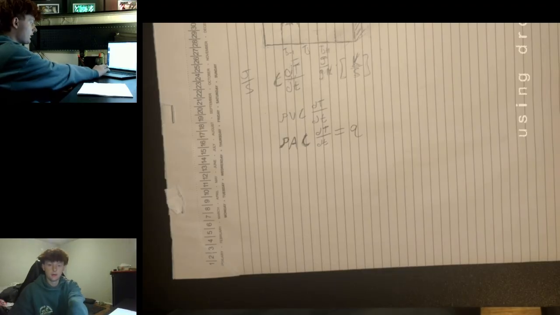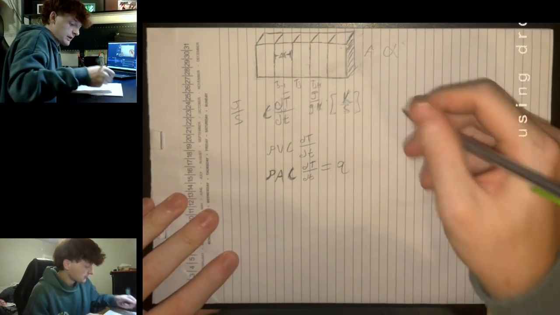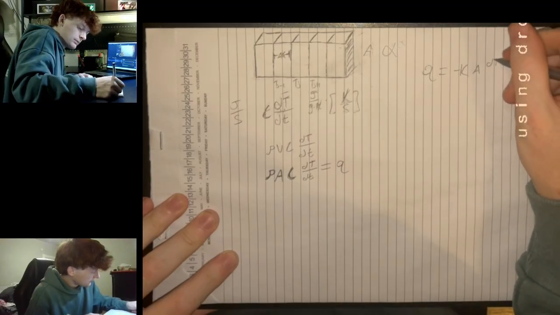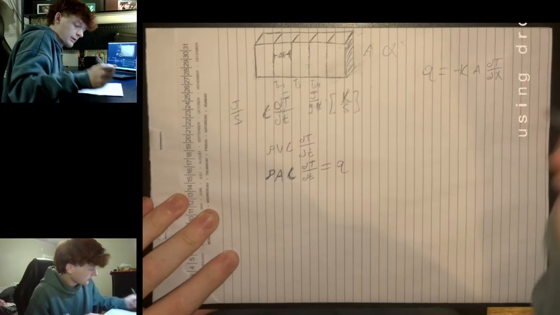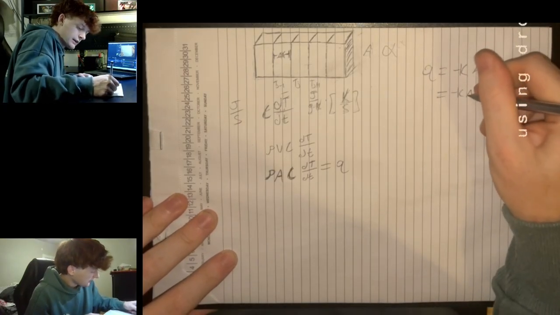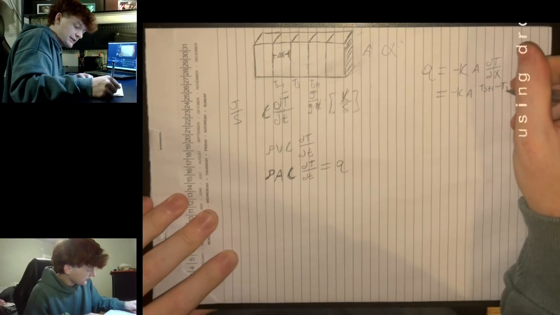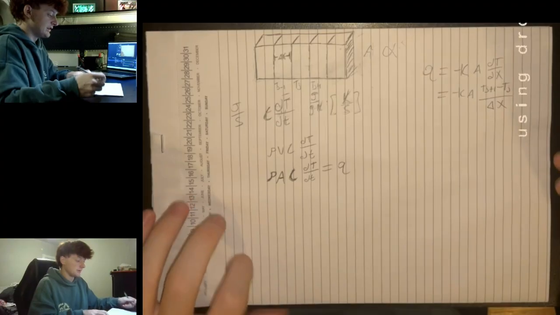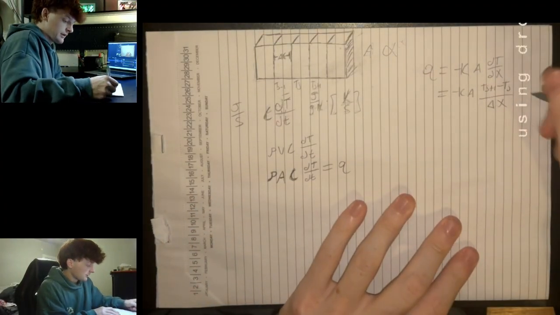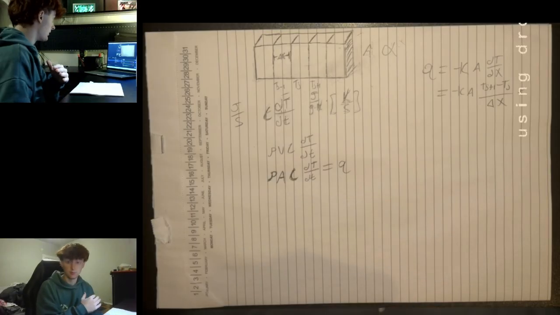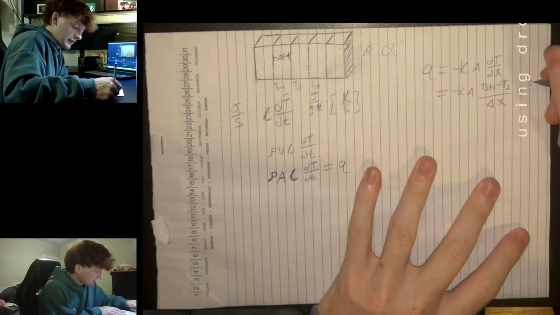factor right here in our energy balance. But we know something called Fourier's law, which equals Q, which we will plug in. Fourier's law is Q equals negative K times our cross-sectional area times the partial derivative of T over the derivative of X, which we can simplify down to negative K A times Tj plus 1, that's our first temperature, minus Tj over delta X, because that's our change in distance for our slabs, and it's constant. And then we're going to have plus, because we also have diffusion happening from the other side of the bar, so we have to include that too. That's going to be Tj minus 1 minus Tj over delta x.